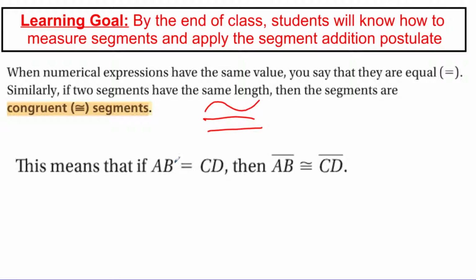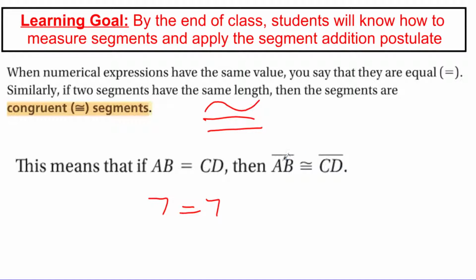Here's the best way to describe this. When I talk about the length of line segment AB and the length of line segment CD, I'm assigning numbers to these. So if I were to say how long is AB, AB is 7 units long. How long is CD? It's also 7 units long. When we're comparing things that are numbers, we use an equal sign. The equal sign means that the value on the left and the value on the right are the same, so I can put an equal sign in between them.